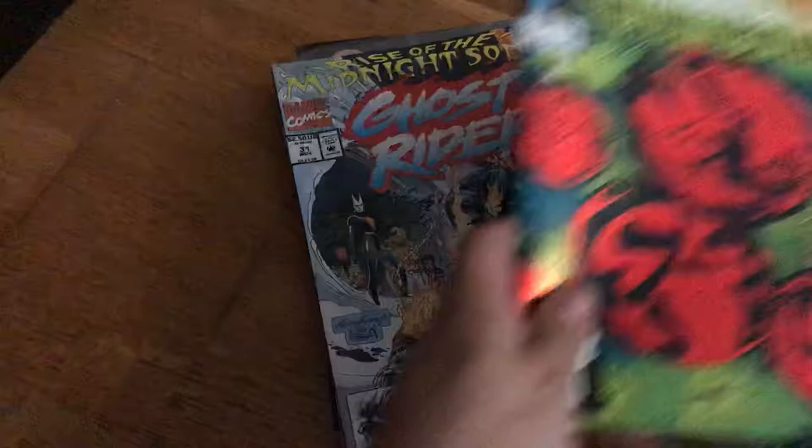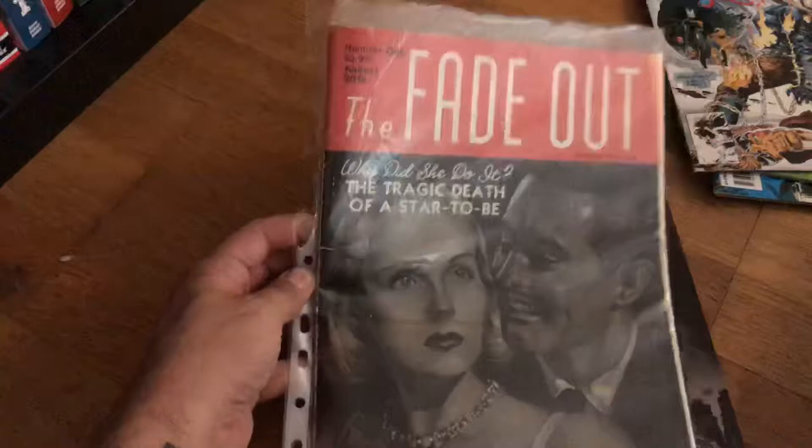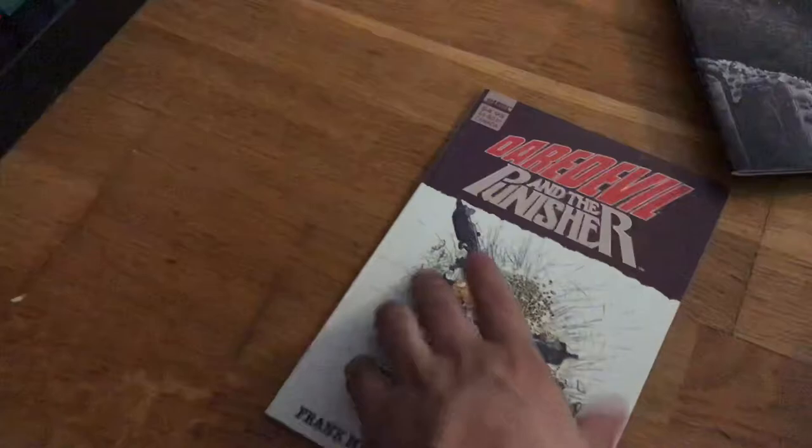Here are the very few single issues I have — maybe 10 more. I have Punisher, Evil Dead, Midnight Suns Punisher, Ghost Rider. Here's The Fade Out issue one in a magazine-style version. And a Godzilla treasury edition — got it very cheap. Five books with early trade in the Frank Miller run on Daredevil — the classic run.